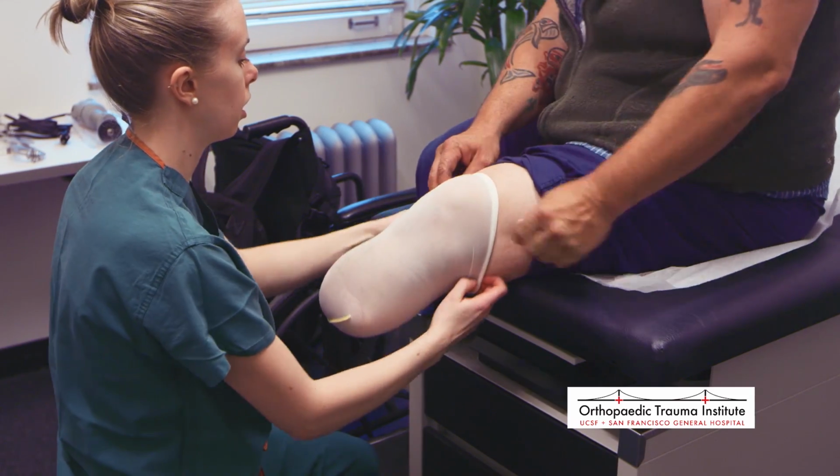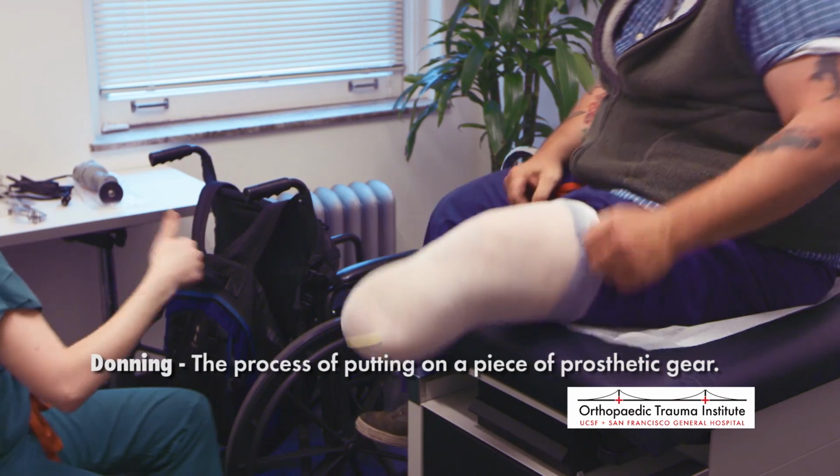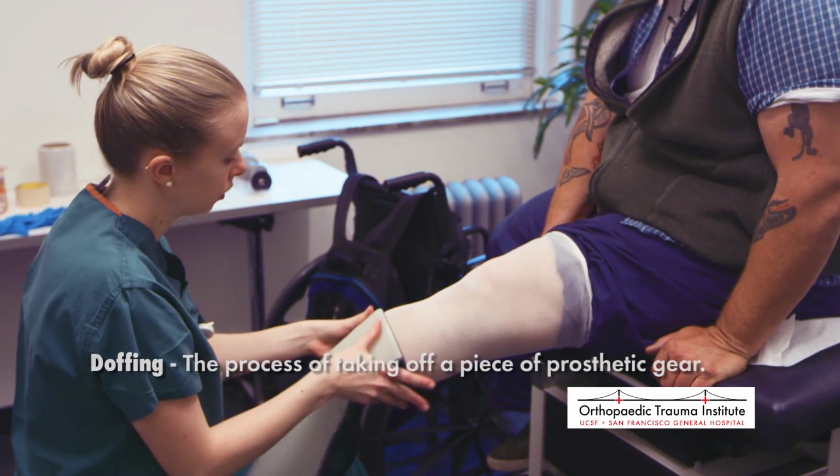The process of putting a sock or liner on your residual limb is referred to as donning. Conversely, removing a sock or liner, as seen here, is referred to as doffing. These terms will be important to remember as they are frequently used.